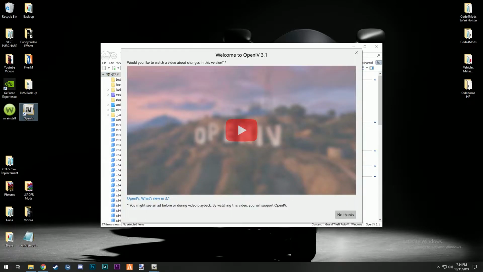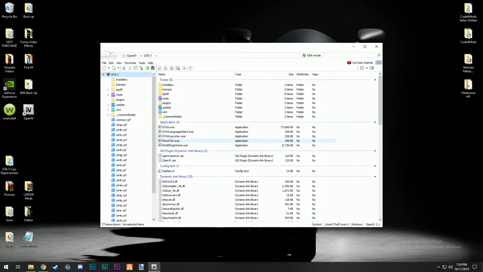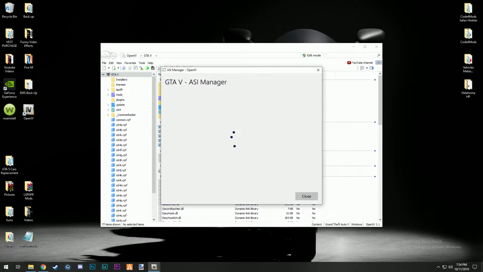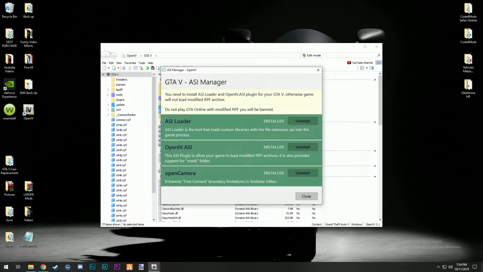You really don't need to pay attention to that. Just hit no thanks. So you see a purple folder here called mods. You won't have that, okay? The minute this whole screen opens, what you want to do is go to Tools, go to ASI Manager. You're going to make sure that everything is green.